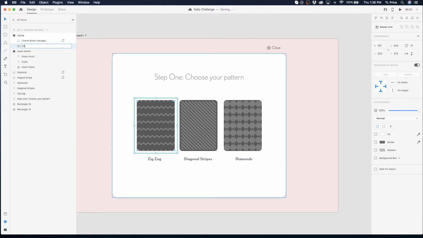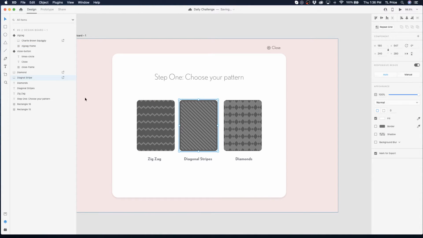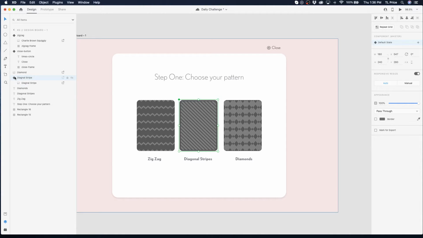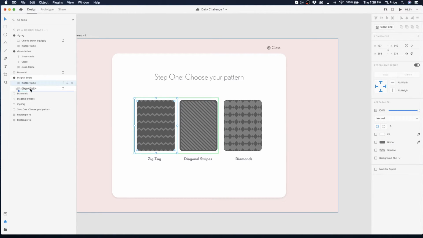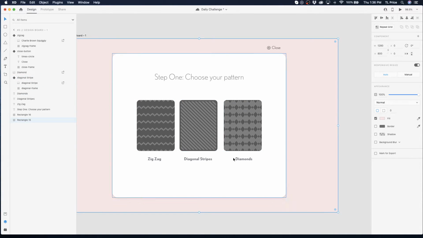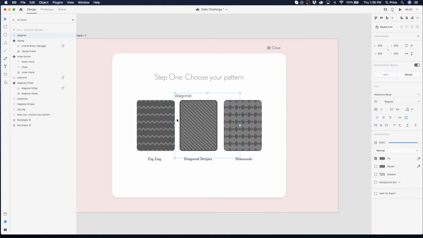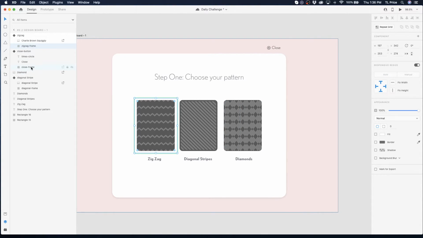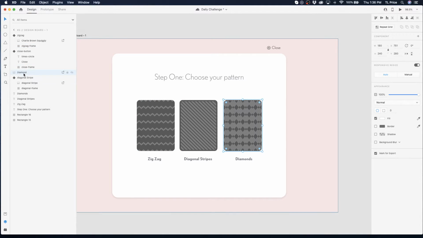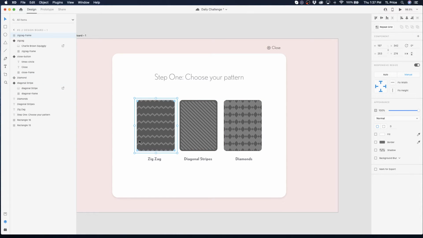Copy. And again, let's copy this frame. And we'll paste.